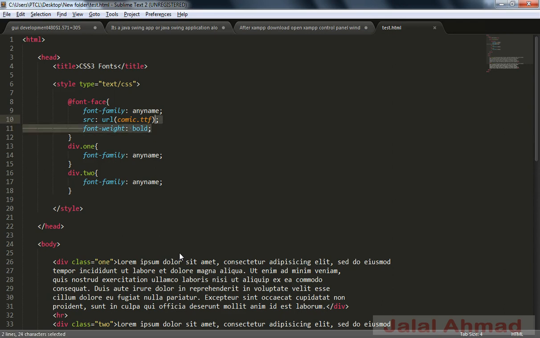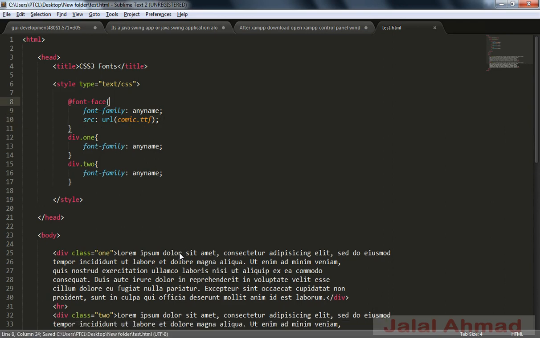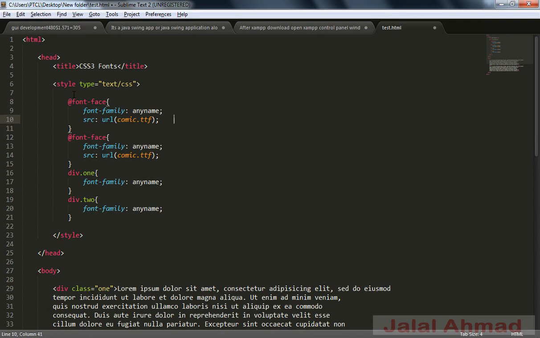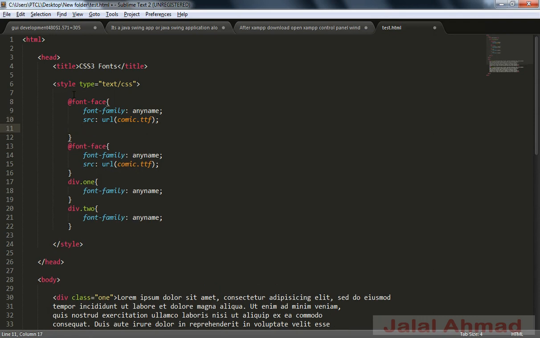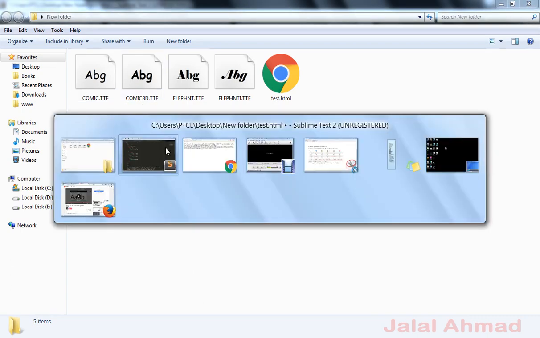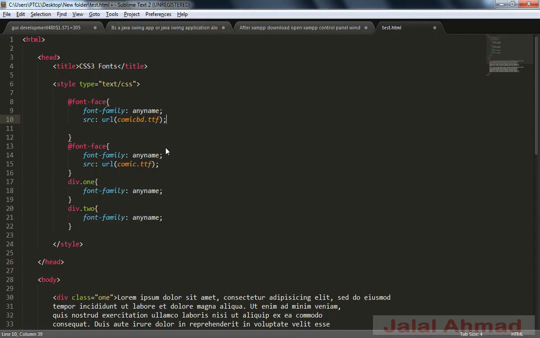For this purpose, if I want to make these fonts bold in font-face, I would have to include a file which includes the bold characters. So I have another file in here, that is comicbd. Let me show you, this one is the comicbd file.